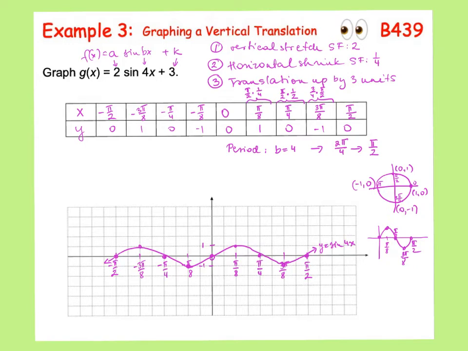So the next thing I'm going to do is multiply by 2. I'm going to use a different color, and that's going to give us our 2 sine 4x. So that means I'm stretching everything vertically. So this point is still here. Vertical stretch, 0, down here, and here. And the vertical stretch. And I'm just graphing every part of this graph so you can see the whole process, going through every one of the transformations.